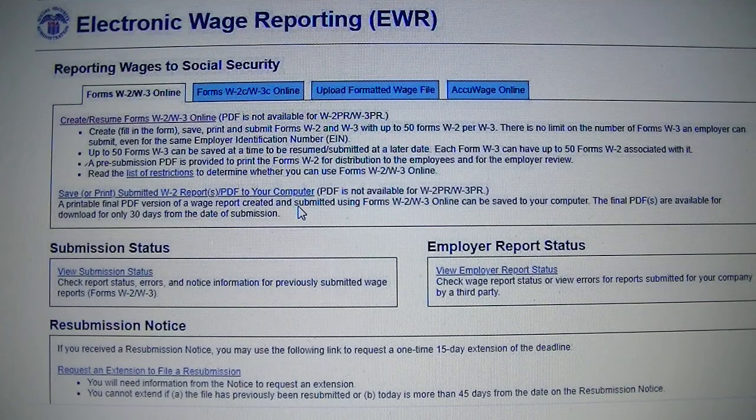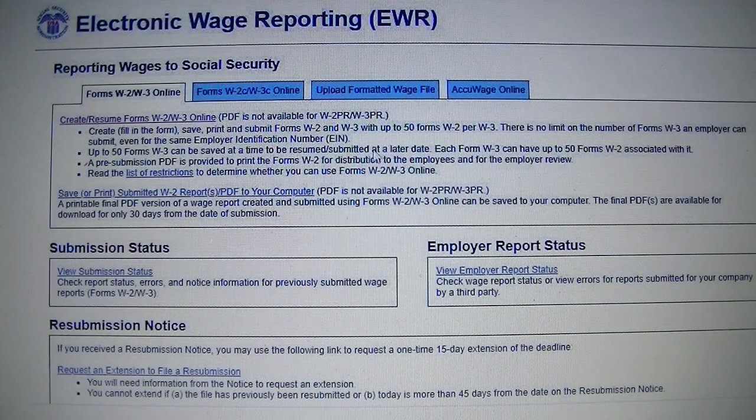And you could go through the IRS website to read the instructions, but I will have links to instructions on how to fill out the W2 W3 on the SSA website.